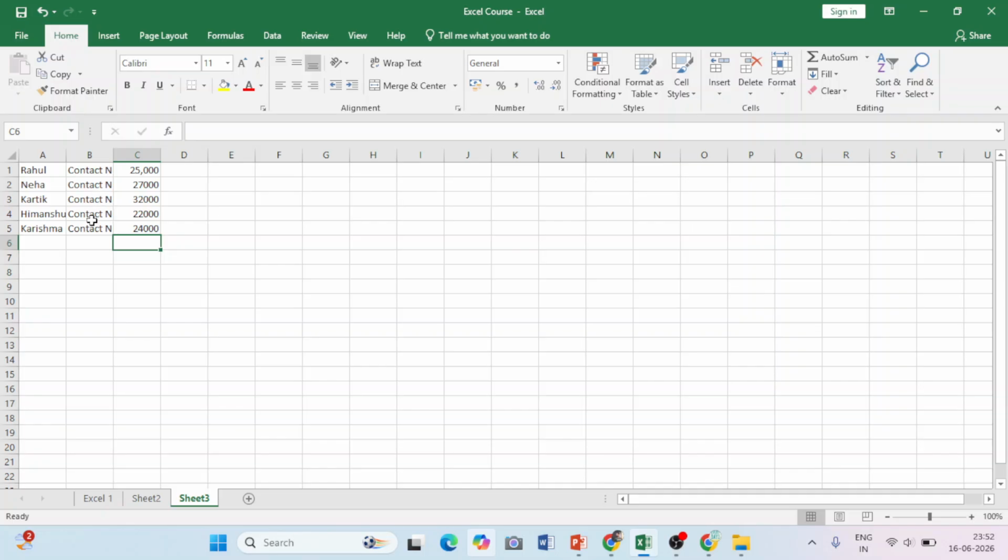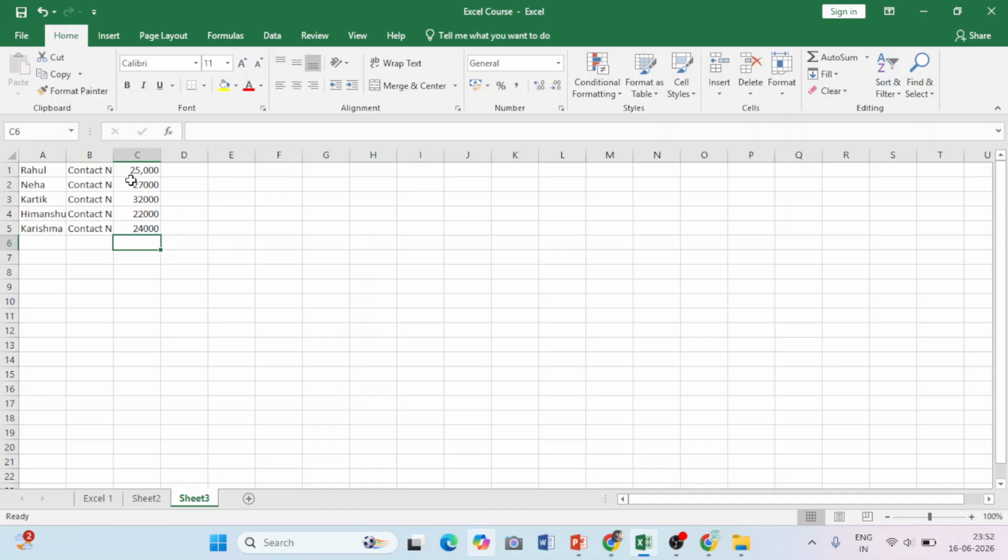Now here, how will we use AutoFit? Simply we can move the mouse between two column headers, between column A and B. For example, here from B to C, right? We will move on the column headers, and when the cursor changes, look, here it is white, right? You can check that when I take it to other sides, it is changing.